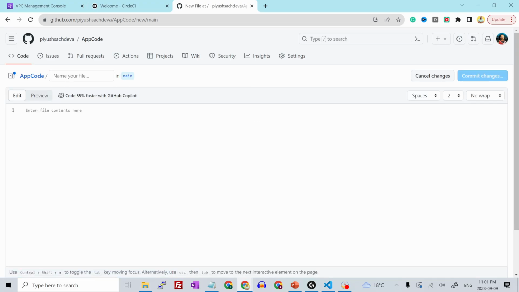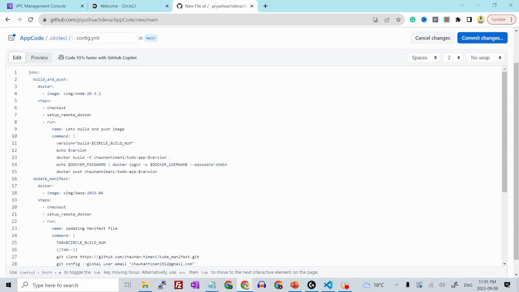Now in this repository, I'll create a new file. I'll create a file inside the folder .circleci, and inside that the file name would be config.yaml. Okay, the content of this file, I'll just paste it here from Himani's repo, and then we can make the changes as we go along.